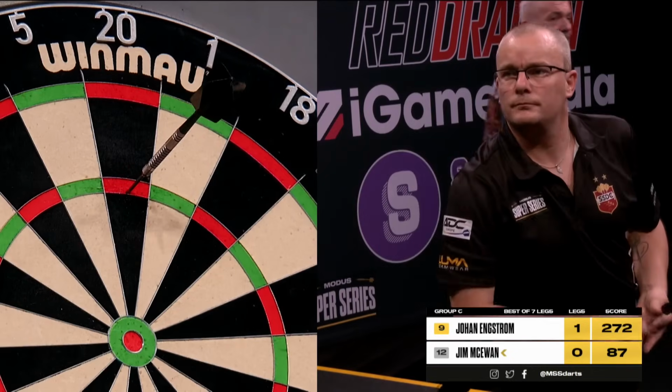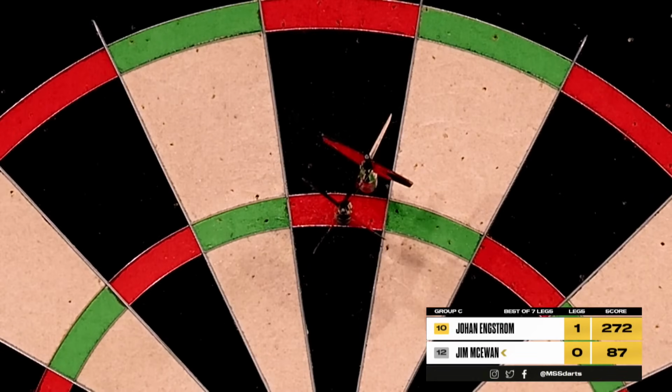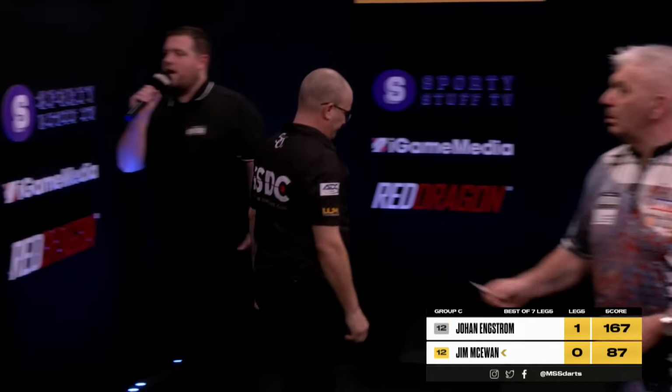Very fickle thing, the mind of a dart player. It's amazing how we're talking about Jim McKuen playing poorly. Potentially on a 14 darter. There's nothing poor about that. 87.